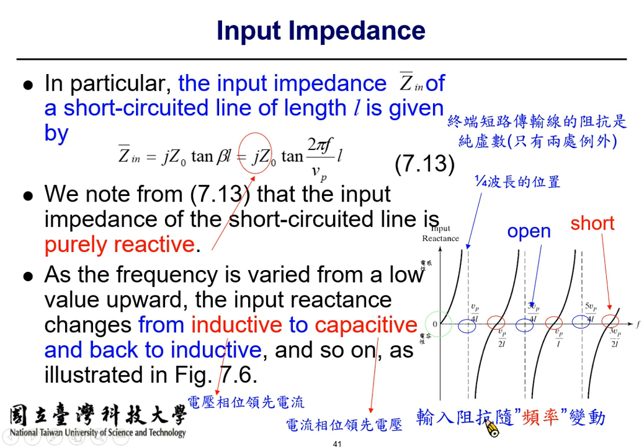So this is quite helpful in terms of microwave circuit design. You can create any value of reactance you want using just a section of short-terminated transmission line, which will be referred to as a short stub in following sections.